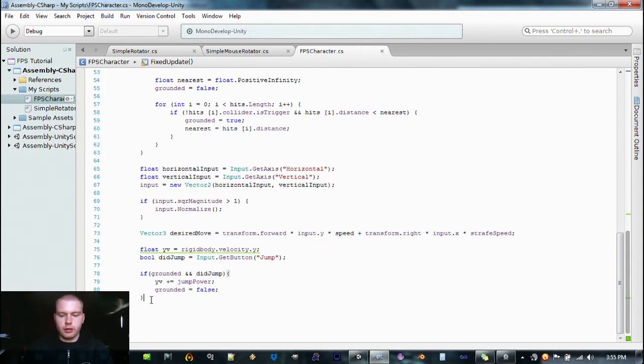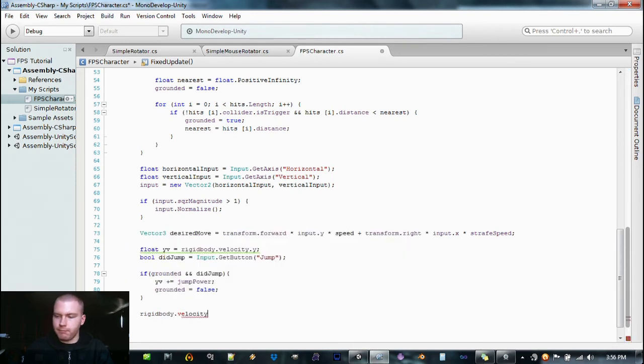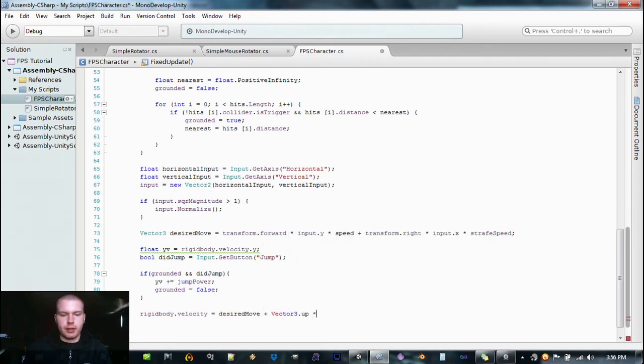And rigidbody dot velocity equals desired move plus Vector3 dot up times YV.